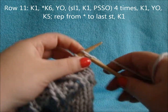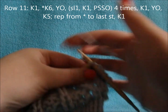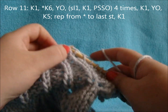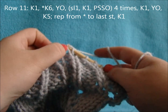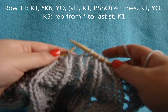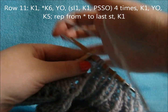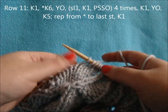For row 11, you're going to knit your side stitch and begin a repeat of knit 6. Yarn over, slip 1, knit 1, pass the slip stitch over, and you're going to repeat that 4 times. Then you're going to knit 1, yarn over, knit 5, then you're going to repeat, ending with a knit 1.